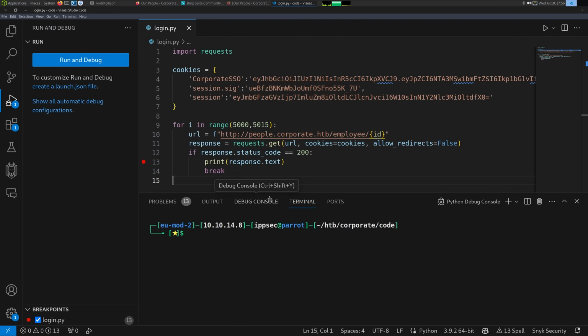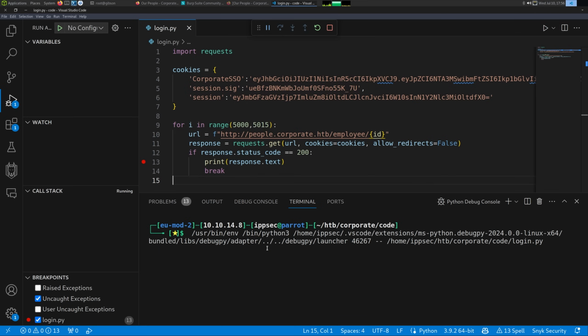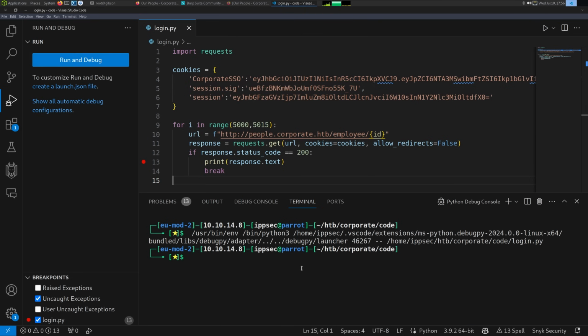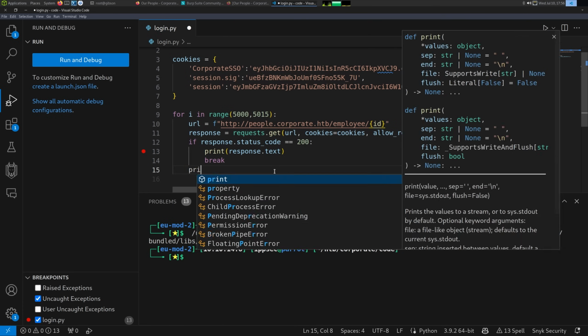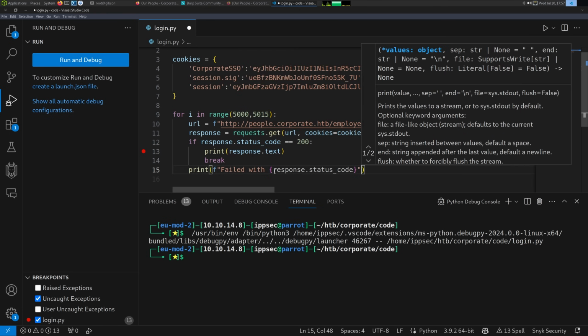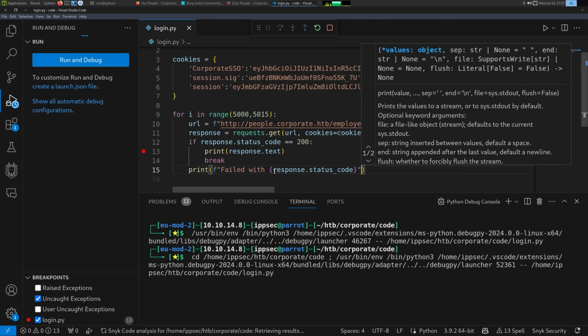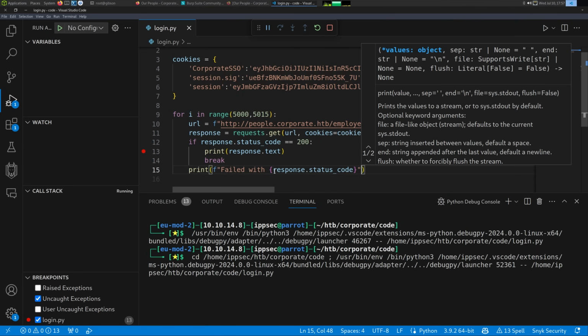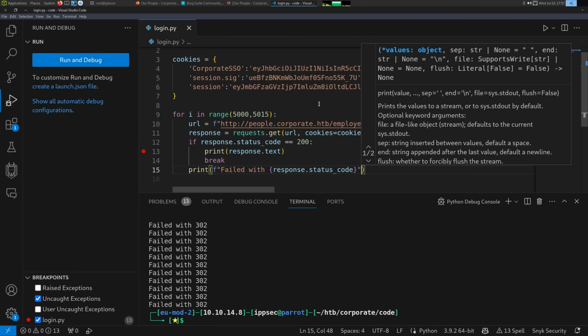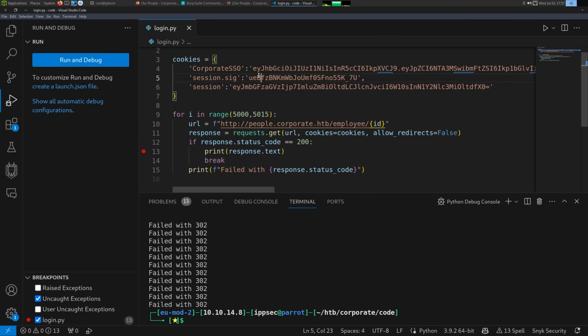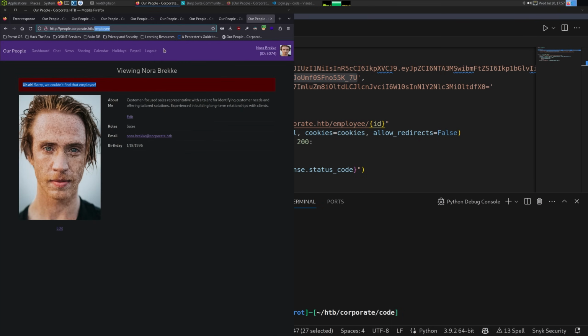So it's running. It's probably hitting a few employees that don't exist. I would assume once we hit like 513 or whatever the employee was, it worked, but we didn't. Print. Sure. I should put the ID there. So we're just completely failing. That leads me to believe our cookies are bad.